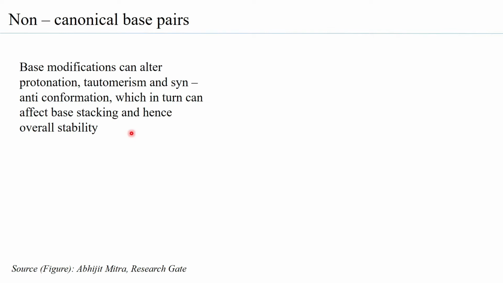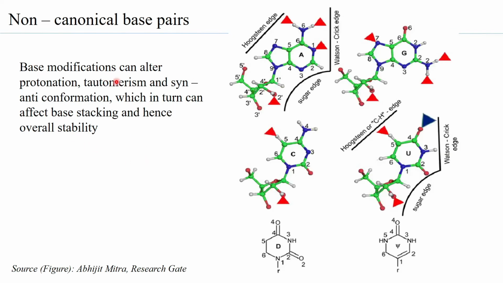Okay, then that forms a very small helix. But base modifications have been observed to affect the Hoogsteen edge, the Watson and Crick edge, and also the sugar edge. So if you have modifications at these positions, the hydrogen bonding would be affected with the opposite nucleobase. This is observed both in purines as well as in pyrimidines. For example, over here, if the oxygen is substituted by sulfur, then it would definitely affect the Watson and Crick edge. Why? Because a sulfur will not be able to form a hydrogen bond.